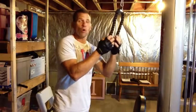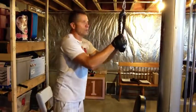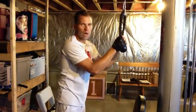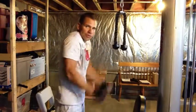All right, so now what we're gonna do is we're gonna do the rope, okay? And this is basically one piece of rope with two ends onto it, so you can hold your hand, but you can also spread yourself out like this. So when I come down in here, then I bring it out, and that works a different part of the tricep. So I'm gonna do a lighter weight too, by the way, on this, because you want it really controlled, and it's harder because at the end, you're bringing it out versus just bringing it down.